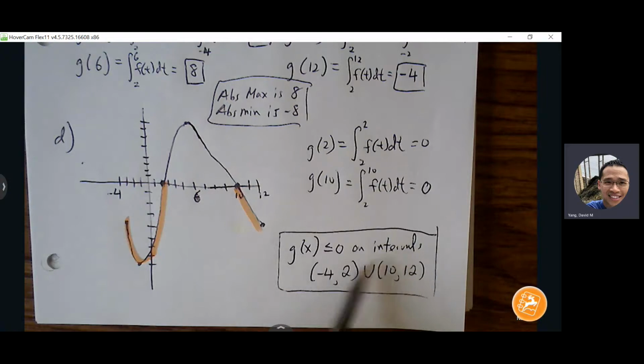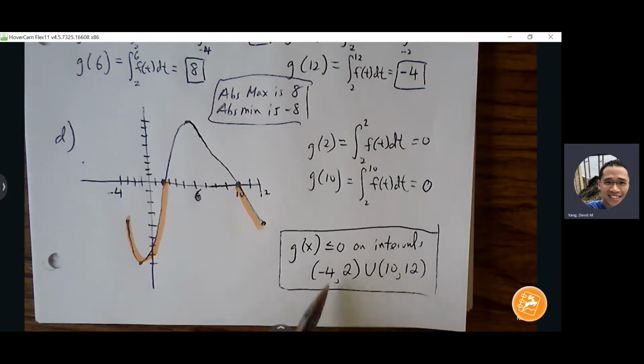So whenever it's increase, decrease, I always do parentheses. I think the only time I do brackets is if it's asking for domain or range. But if it's interval of increase, decrease, I always do parentheses. Or, sorry, if it's particle motion and it's asking when is velocity less than or equal to 0, sometimes you've got to test the endpoints to see if the particle is already moving. But if it's a graph, I just always use parentheses.